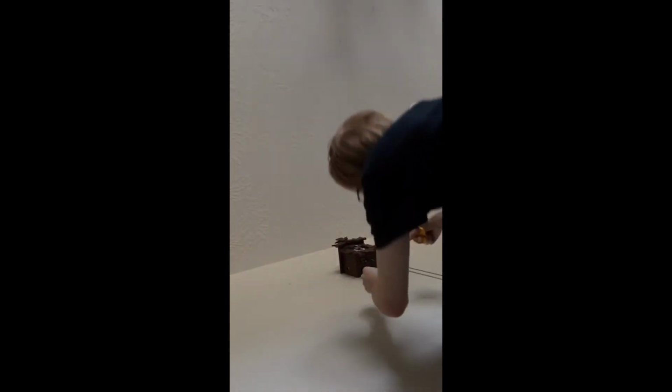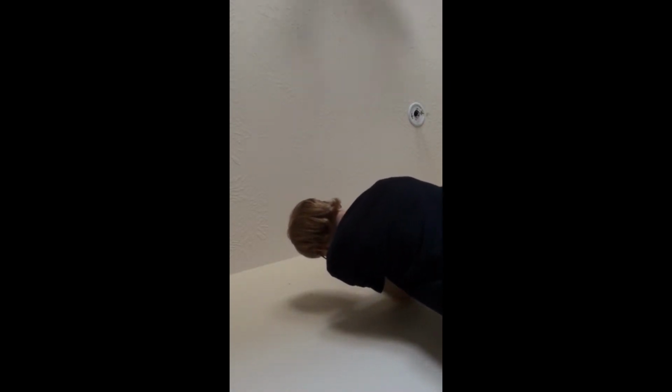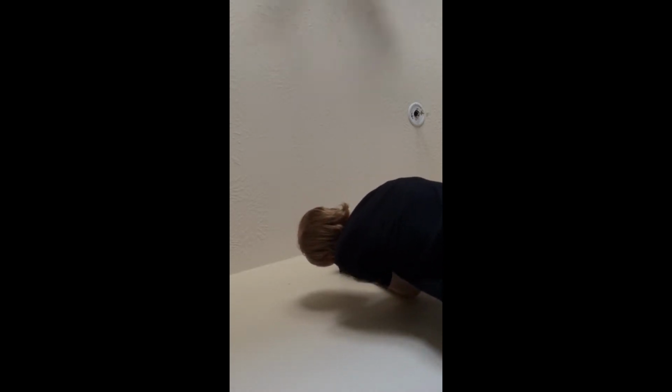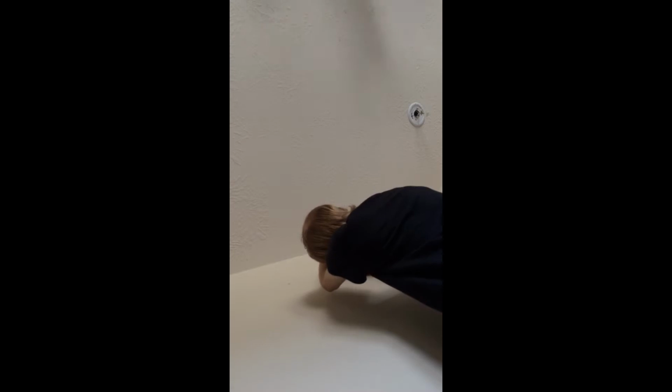Some scissors. I don't know if you guys can see. I cut it off so I can put the weights on. I had to go down and find these, by the way. I'm gonna have to go down and find some not child scissors. I'll be back.